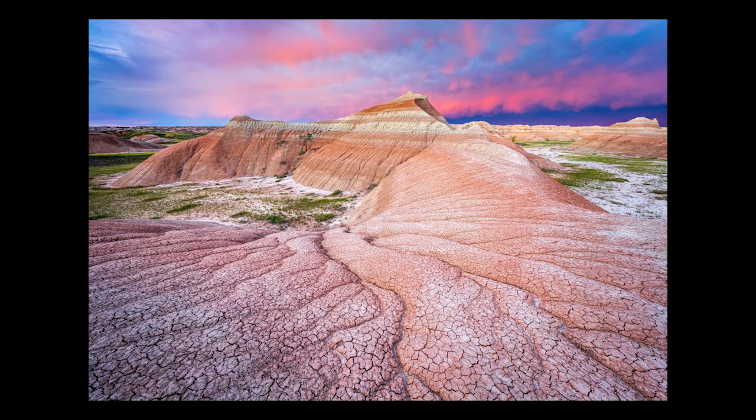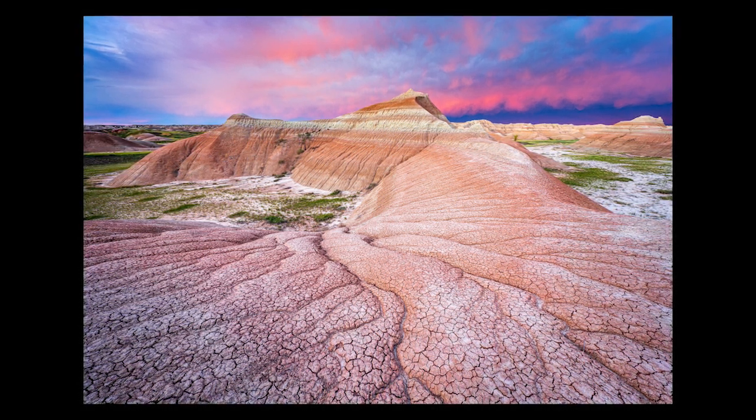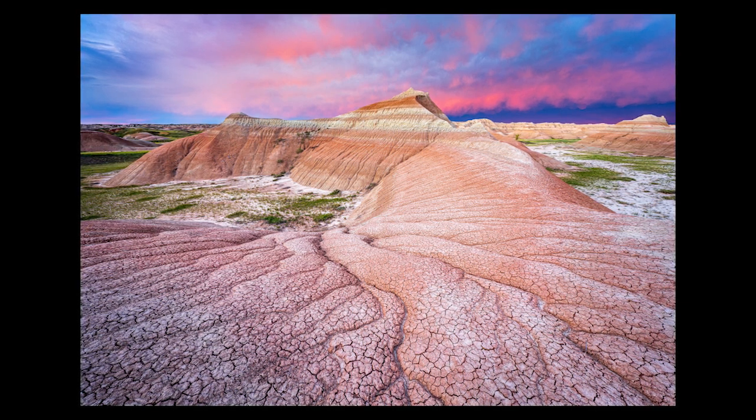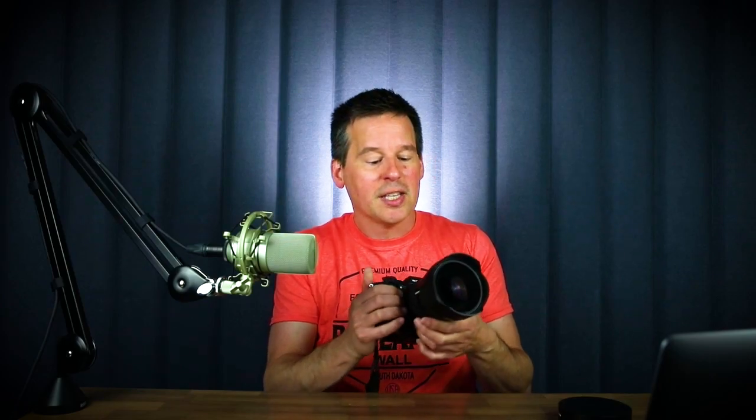If you're thinking of doing ultra-wide photography, the next question is whether this lens is going to be good for what you want to do. I'm going to start by talking about the disadvantages — why you might want to stay away from this lens. Those disadvantages are centered around size, weight, and price. This is a big lens — you can see it's actually bigger than the camera, probably about just as heavy or maybe a little bit heavier. It's big and bulky, though not as big and bulky as some other ultra-wide zooms I've used.